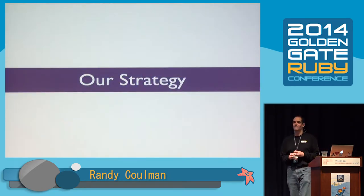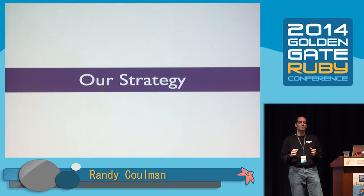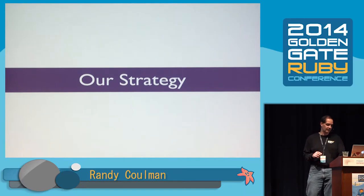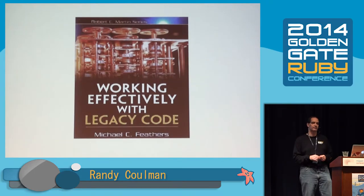So what are we going to do about this? There are lots of techniques for dealing with legacy code. In fact, we could probably write a book with all the techniques in it, and fortunately we don't have to because Michael Feathers already did. If you work with legacy code at all, you need this book — it is awesome.